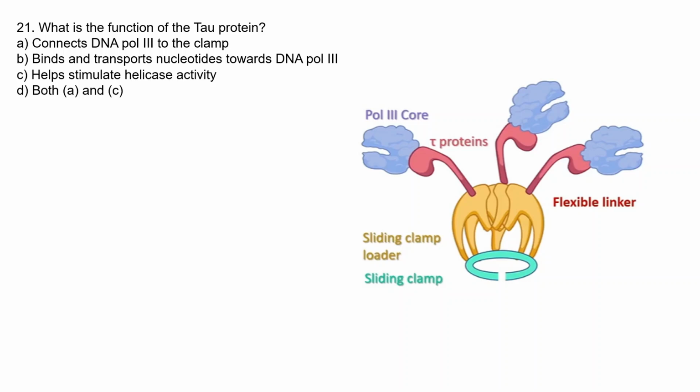And it also helps stimulate helicase activity. When it is bound and helicase is in contact, it makes sure that helicase is not acting just anywhere, only where this tau protein is. When it binds to helicase, it can stimulate its activity. So only in specific regions where required, helicase will cause unwinding of the DNA and create single-stranded DNA contained in a replication bubble. That's what the tau protein does, and it's a very important component of the DNA Pol holoenzyme complex.